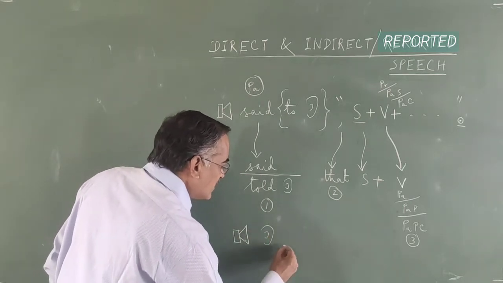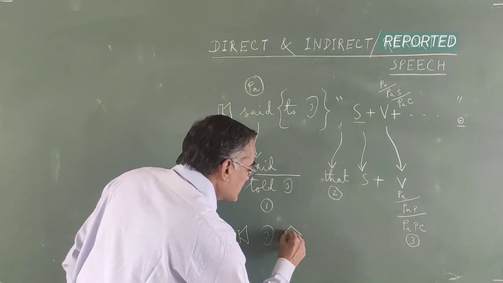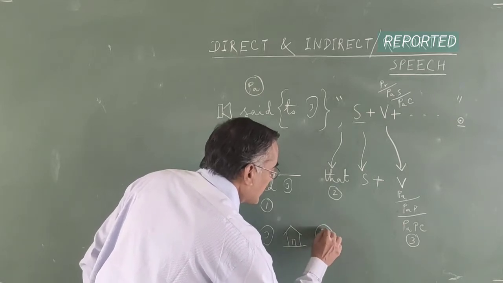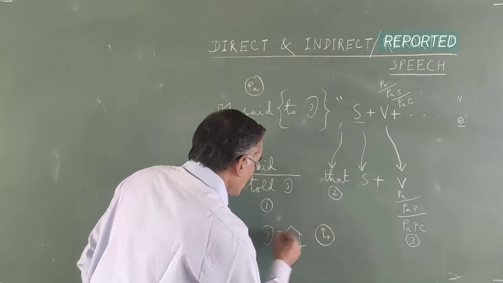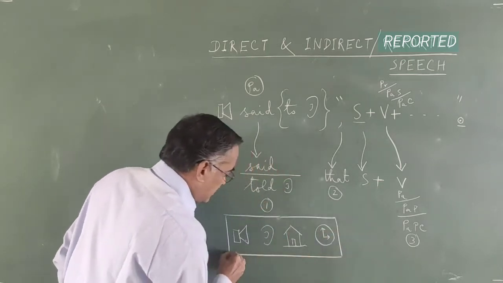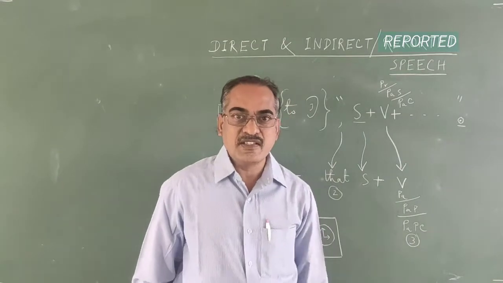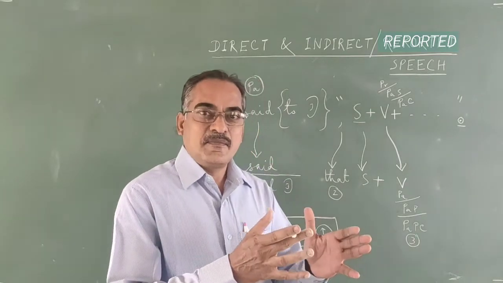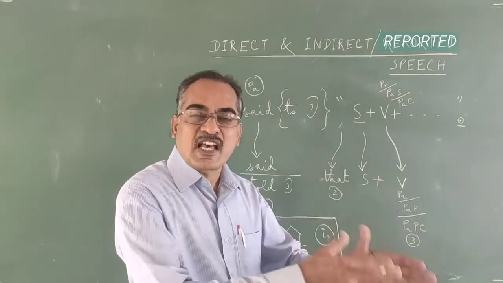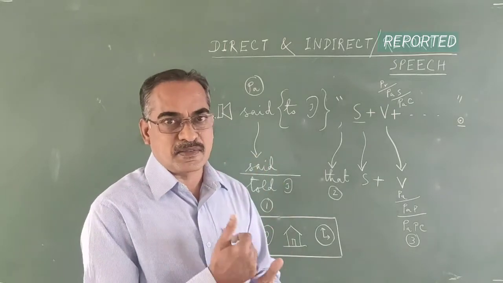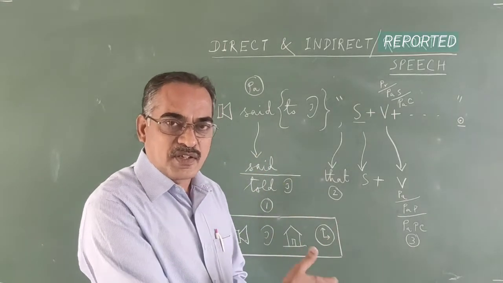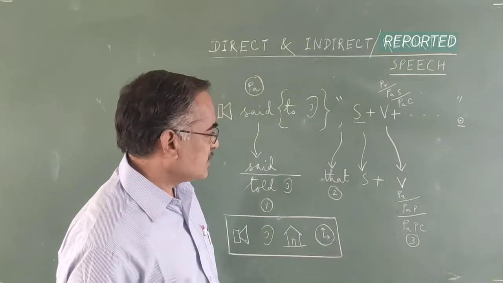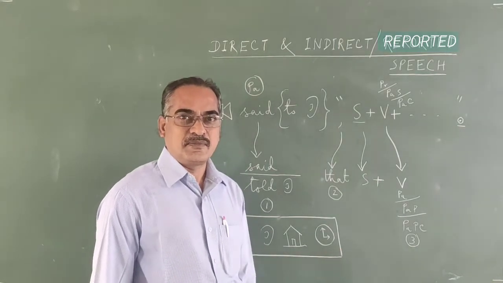listener, place and time. These words will undergo change in the rest part of the sentence. The words referring to the speaker, the listener, the place and the time will undergo change. This you have learned earlier. The things I told you here are applicable to all types of sentences, all the 4 types. So let's see an example for this.